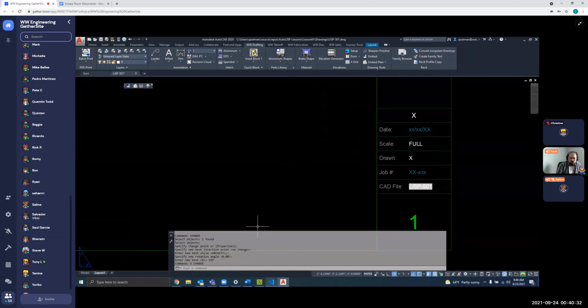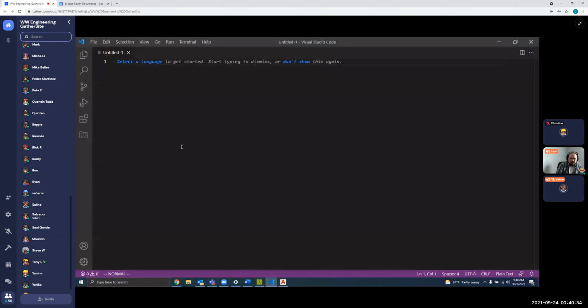So start up your favorite text editor, which I have here, Visual Studio Code. You can do this in Notepad or that VLIDE editor that you saw earlier. And you just verbatim type in everything that you typed into AutoCAD in the command line. So what I did was I did change, and then I hit enter. Like I'm being very deliberate with the enters here.